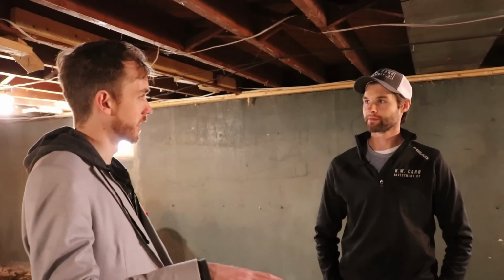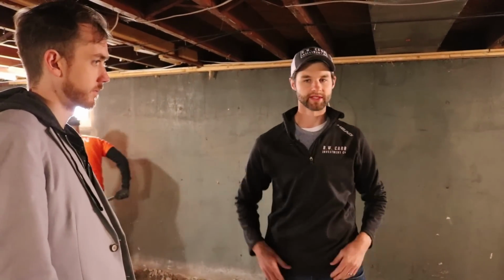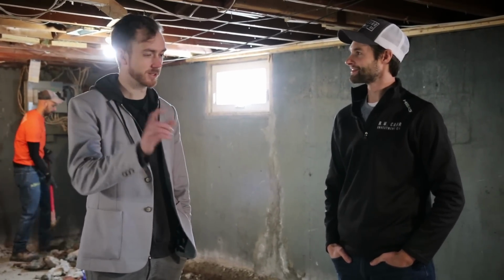Awesome. So how long have you had construction here? How much demo have you had to do? Like, was this fully finished and you tore everything out? Yeah, so this basement had 1 wall, and that's where we're standing, to make 1 room. I think they used it as a bedroom or something at one time, just based on the finishes in here. But everything else was unfinished, which is great. Gotcha. So there wasn't as much demo down here as we typically find in our basements. So this is a fairly extensive renovation, I think, depending on your scope.